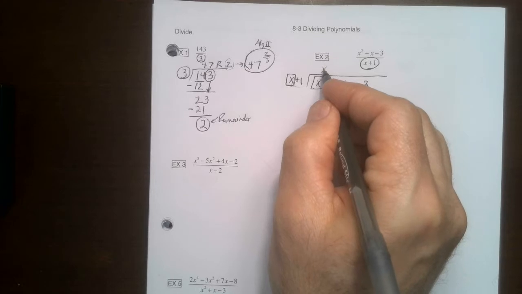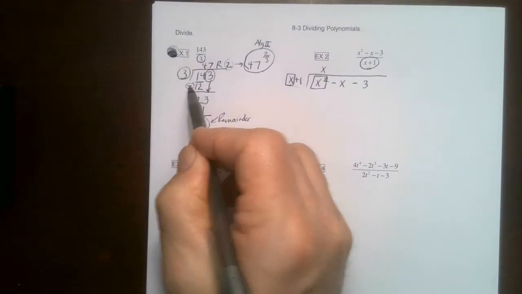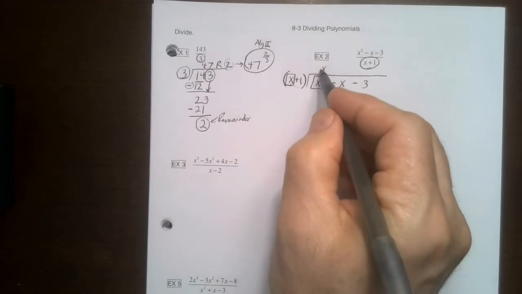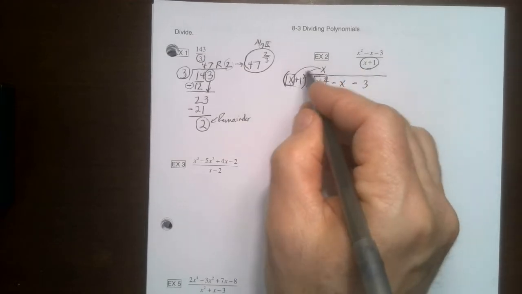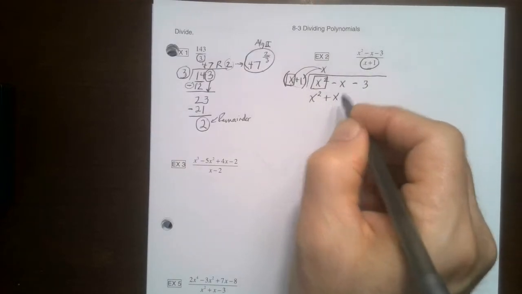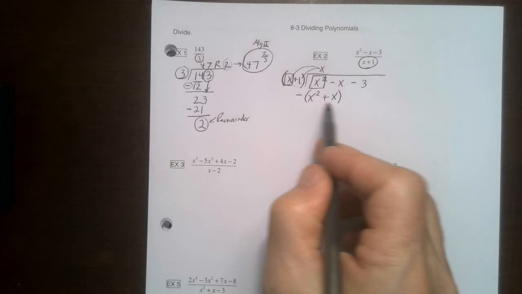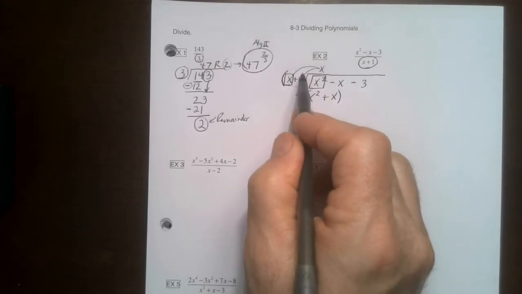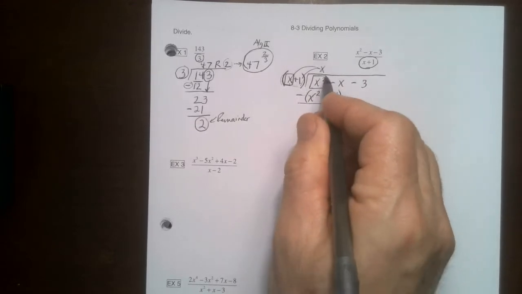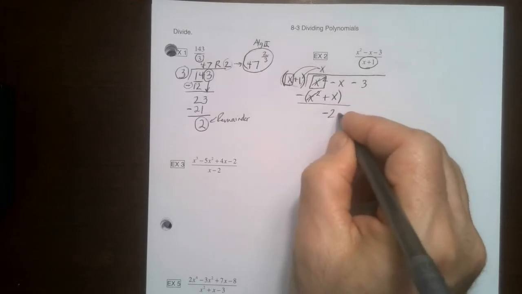But then, here's the difference. Remember we put a 4 up here, and 4 times 3 gave us 12, and we subtracted? Same thing, but now I like to tell my students to put parentheses around this, because we're going to go x times this, x times this. So x times this is x squared, x times this is x. But then we have to remember to subtract all of it. Really, I want to emphasize the use of parentheses on this step, and also put parentheses around this divisor. So x squared minus x squared is 0. Those should always cancel. Be careful, negative x minus x is negative 2x.